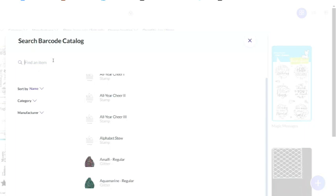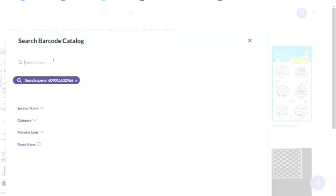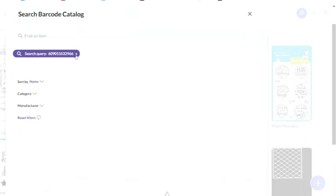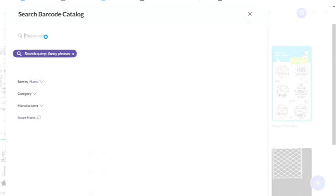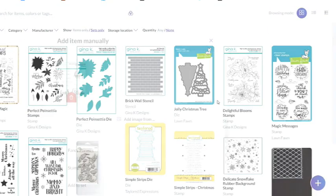So now we're going to add something from the catalog, and what I'm going to do is search for it. I think I'm going to try the barcode first, and I have horrible luck with searching the barcode on the web version. It works a lot better if you just search the name of the product, is what I've found. I still every once in a while try to search a barcode just to see if it works, like I just did in the video, but it usually does not work and nothing comes up. But if I search the name, it will pop right up. So I suggest that you just search for the name of the product rather than the barcode if you're using the web version. And then you can basically just do the same thing again.